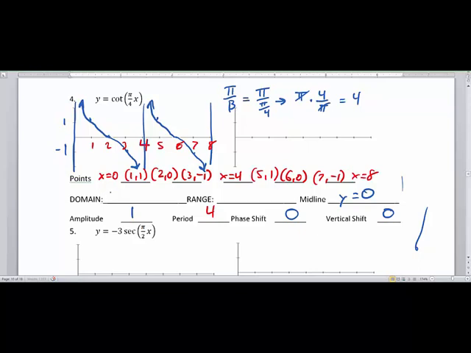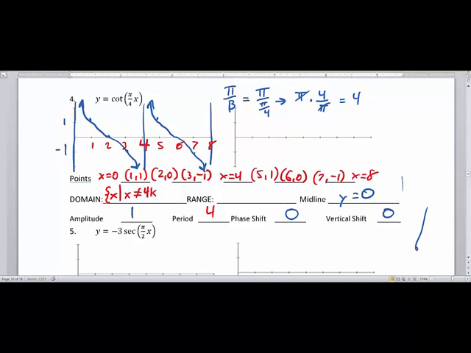Okay, so it looks like my domain is going to be a little trickier to write, so I want you to think about this setup here. It looks like 0, 4, 8, and I'm going to assume 12. After 12 is 16, after 16 is 20. So it looks like it's going up by 4s, but another way to think of it, my asymptote lines are multiples of 4. So x basically can't be anything that's a multiple of 4, or 4k.